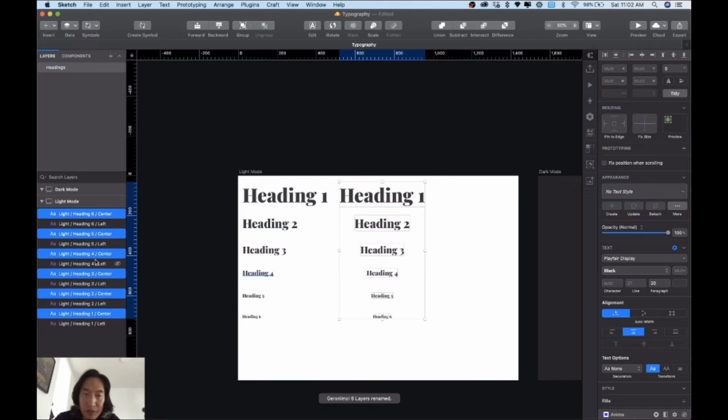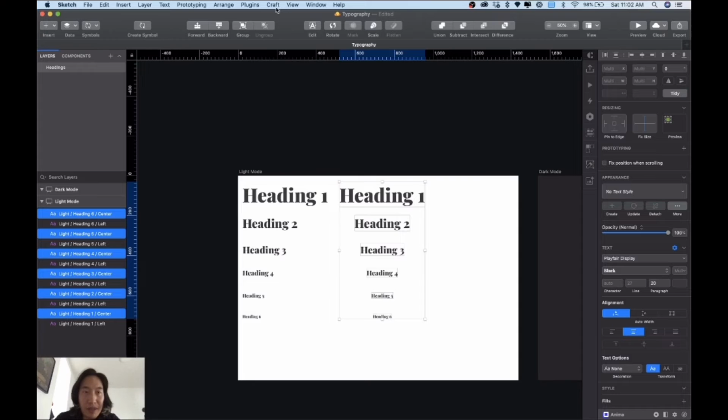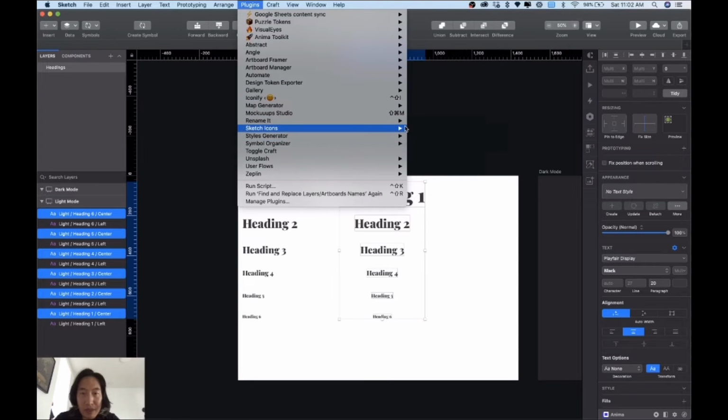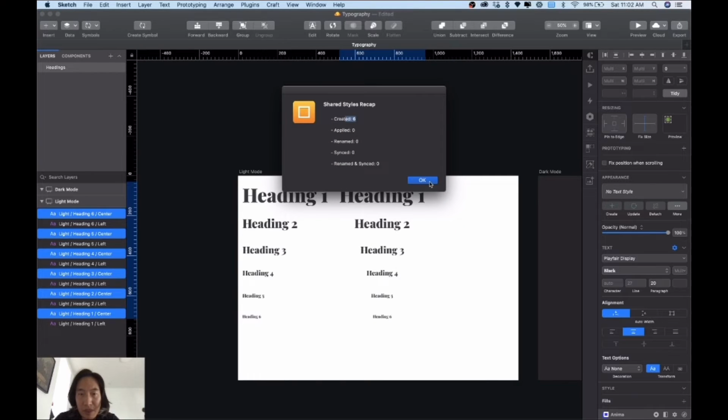You see, pretty fast, right? Just select all of them again, go to plugins, style generator, and you can just create all of them. Six already created. Good.